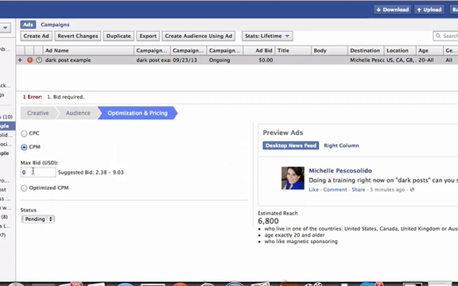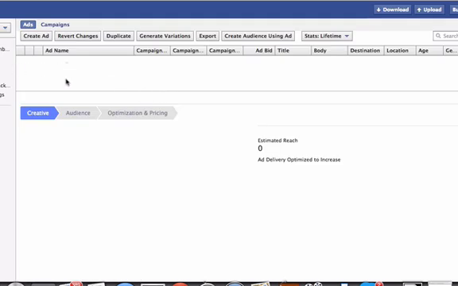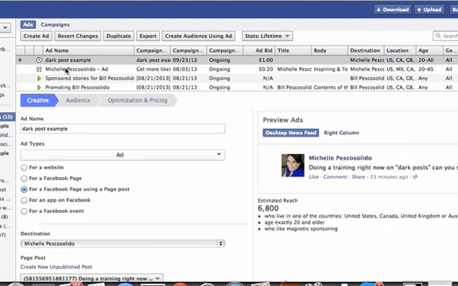Or you can just come in here and say, look, Facebook, I'm willing to pay a dollar for every 1,000 impressions. You just have to decide for yourself what you want to do here for the optimization and pricing section. Do you want to do cost per click? Do you want to do cost per impressions? And that's pretty much it. Once that's done, you're going to see that post up here. If I were to actually refresh this page, you're going to see that post is pending right now. And once that gets approved, your dark post will be running. It will be up and running in the news feed of all the people that you had targeted.